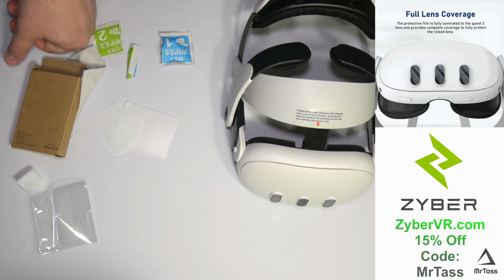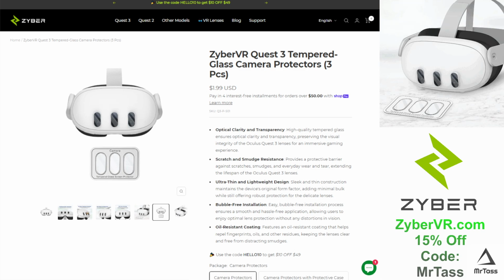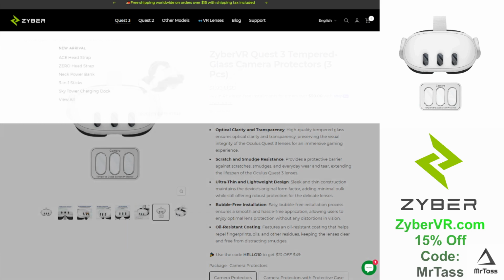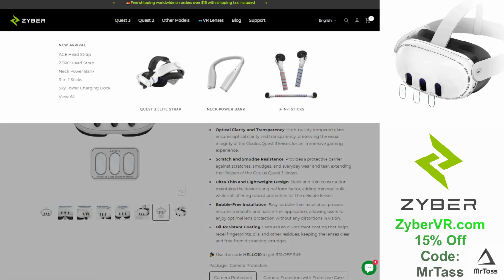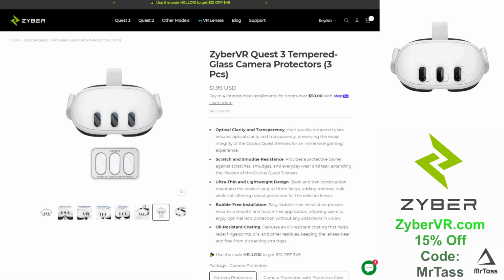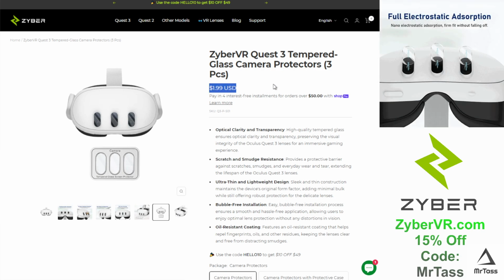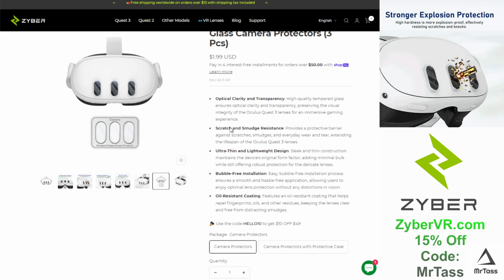Let's check their website just so you can see it directly on there. So ZyberVR.com, they have a bunch of items. They have Quest 2, Quest 3, other systems. One of my personal favorite items is the battery pack you see there, the Neck Power Bank. And again, you should be able to save 15% on all of it. But the ZyberVR Quest 3 tempered glass camera protectors, 3 pieces, $1.99. You can do free shipping at a certain point with Zyber also.